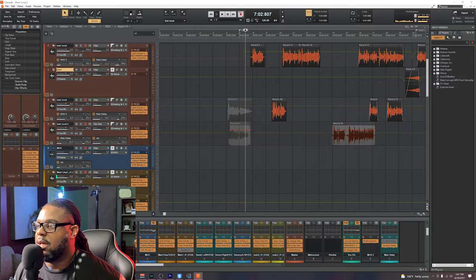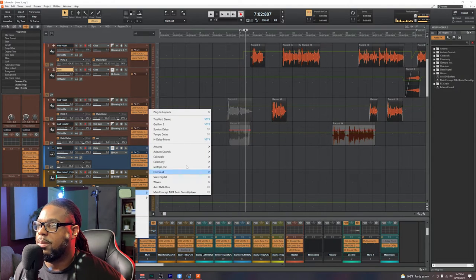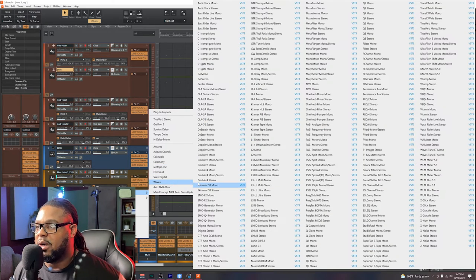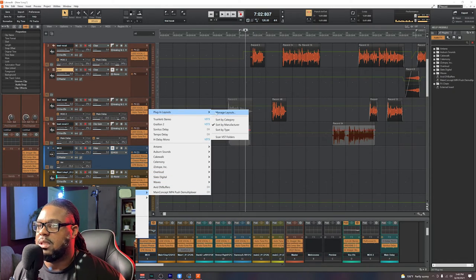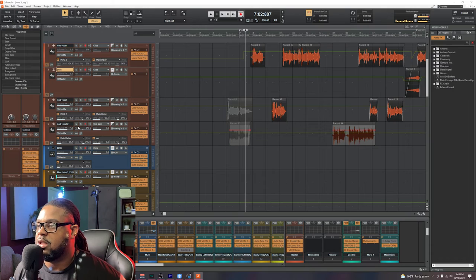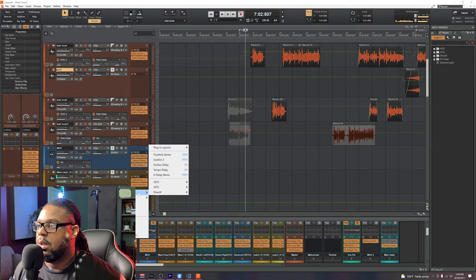So now once I look at my plugins, check this out. Insert audio plugins. Now it's telling me Antares, Auburn Sounds, Cakewalk, Celemony, Isotope, Overloud, Slate Digital, whatever the case may be. I personally don't like doing it like this because there are so many plugins that I have to scroll through. So I just go to the top and I sort mine by category. Now you can do it by type as well. If you want to see what that looks like, I'll show you. Insert audio, and this is by type: either VST3 or VST2 or DirectX. I personally don't like it like that, so I go back and sort mine by category.